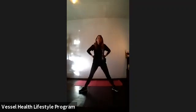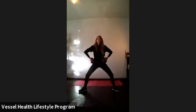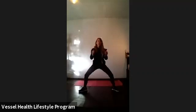And so we're still doing our sumo lifts, only now we're doing a little bit of a lift with the weights above our head. And so make sure your feet and your knees are aligned. Bring those weights up to your shoulders, and let's do 10. And so I'm going to start with my weights down just to do one basic curl. 1, hands go to shoulders, push them up.